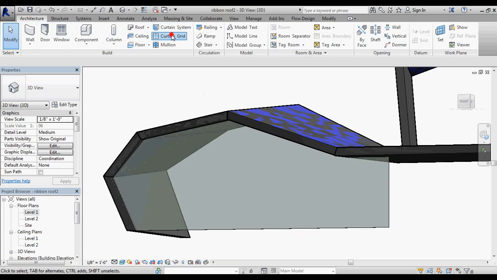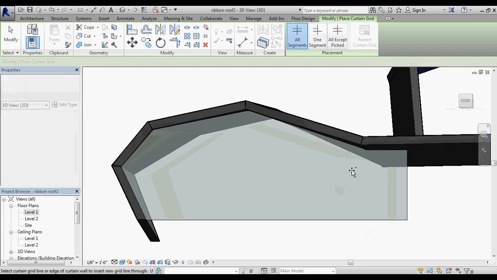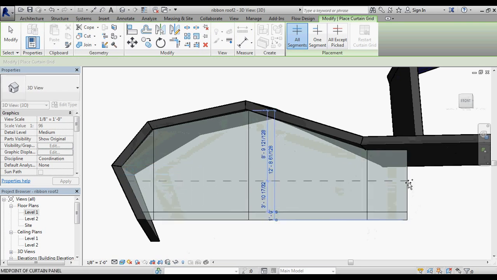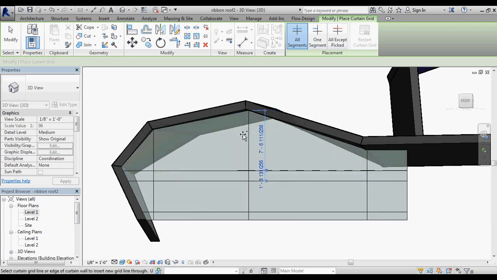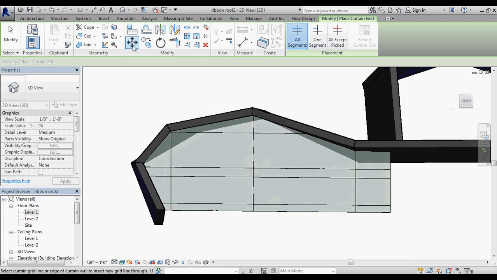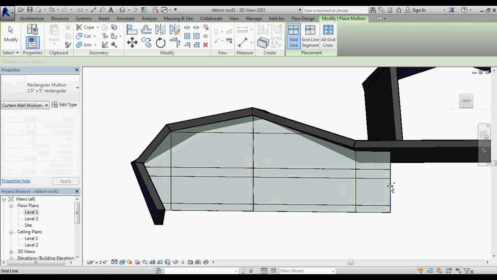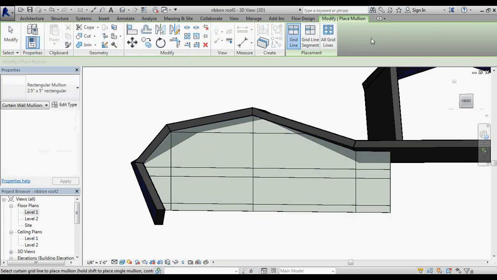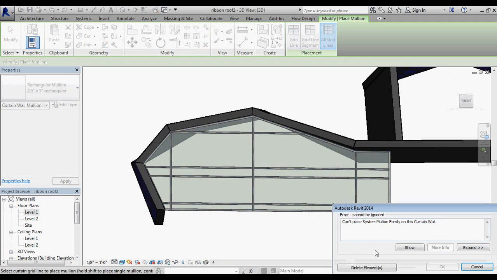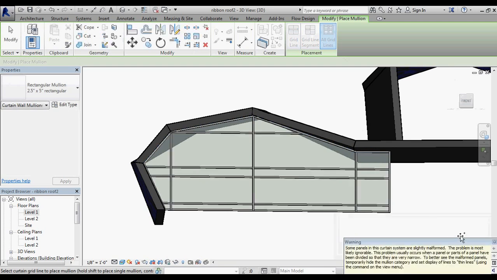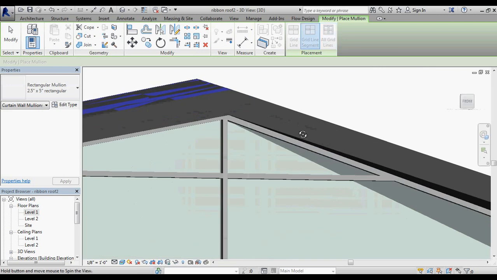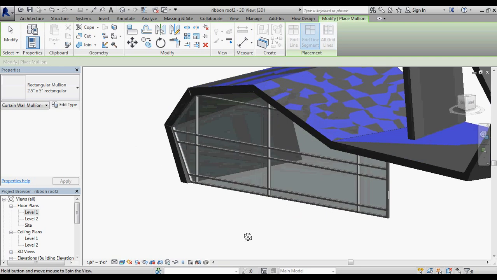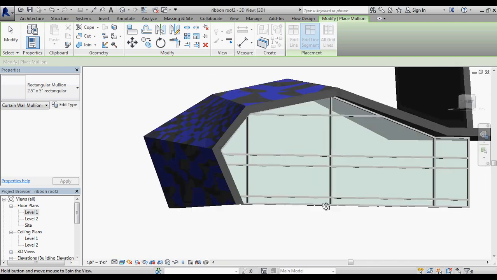So again, same trick with this. Once I come into architecture, I can use my curtain grid tool and begin to subdivide this in a way that makes sense, first with the joints, and second, hopefully in a way that has some aesthetic meaning to it. Architecture, mullions, all grid lines, and place that in. Oops. Click too soon. All grid lines. Can't place mullion family on this curtain wall. That's simply saying because some of them are a little bit off. And you can see a little bit of airspace right there, but not enough for me to worry about, and also not enough that I would feel like that is not possible to construct.